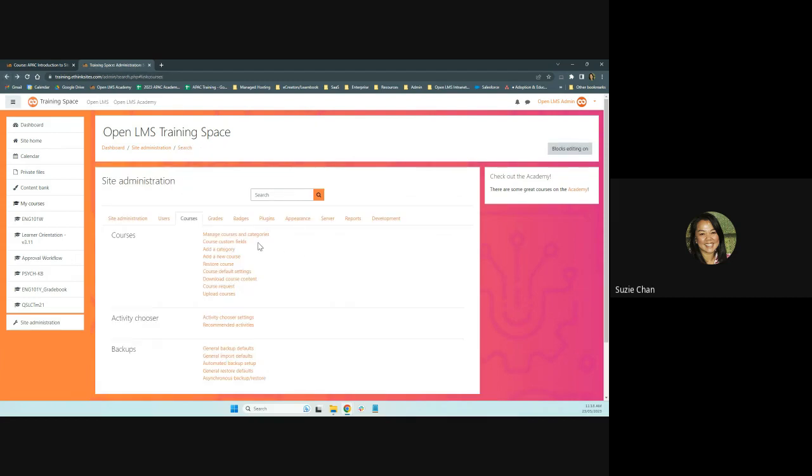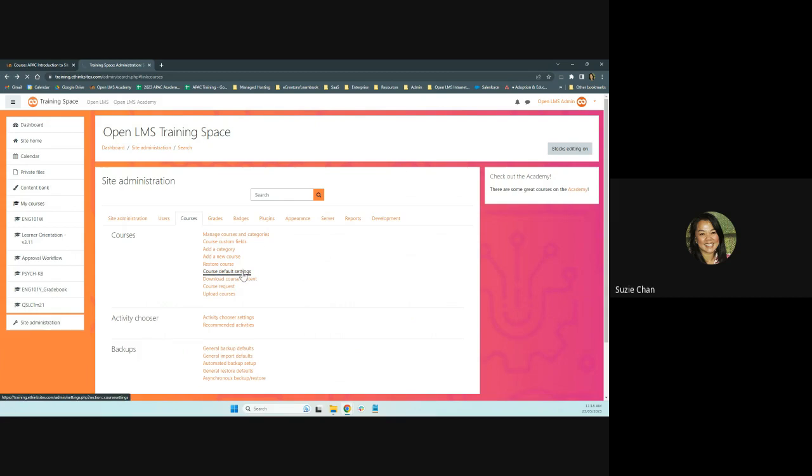There is also the option to add course custom fields, which can be helpful if you wish to include things like course DPD points. You can restore courses. So, for example, if you have a colleague from another organization that has created a course in their Moodle-based LMS, they can take a backup of the course, share it with you, and you can restore that course back up into your LMS.